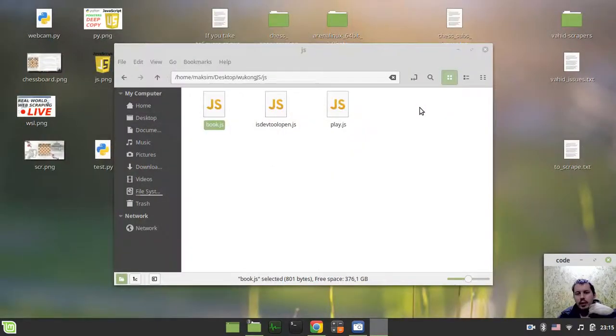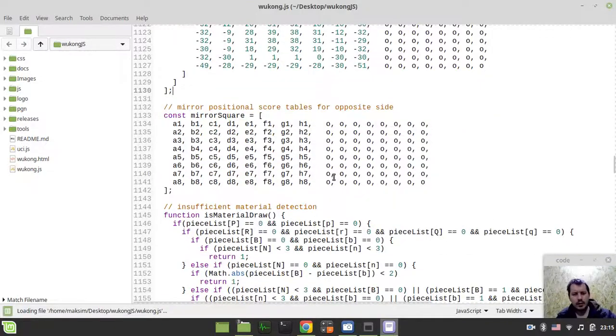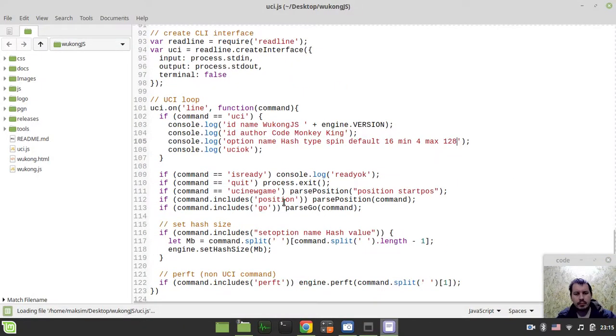Just to give you a very quick idea, I want to show you this UCI part. In UCI you can set up the hash using the standard UCI command for that. I was testing this with the Arena GUI, so whatever other GUI should be working as well. So you can just manually set the number of megabytes to use for the hash table.